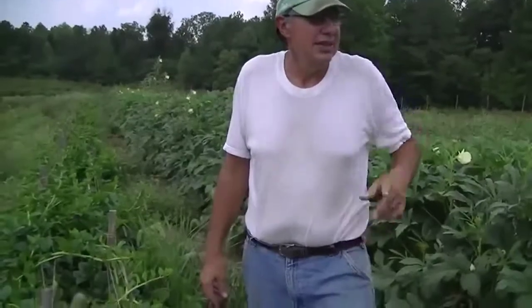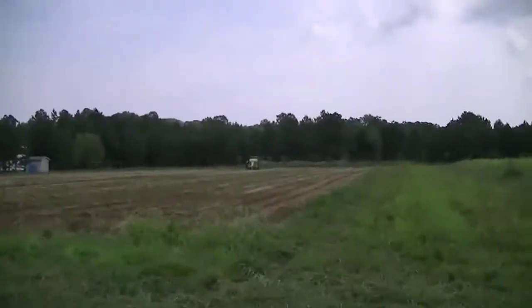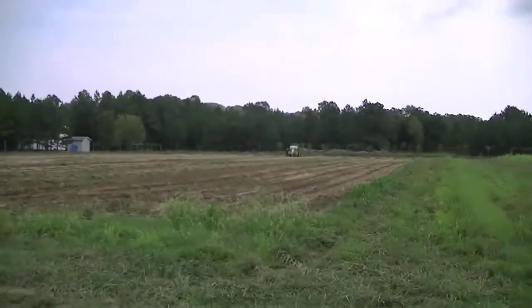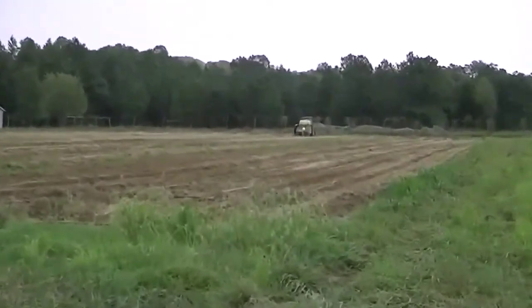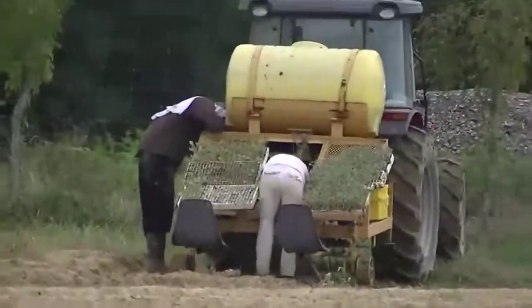The guys out here, I don't know if you can get a shot of that, but they're planting broccoli and cauliflower, and we're using the EM water as the plant water.